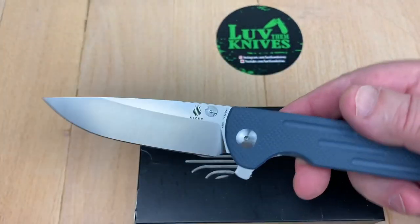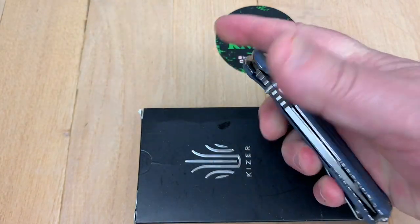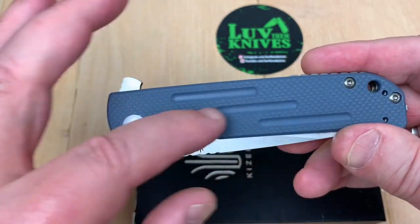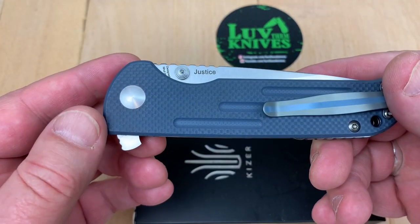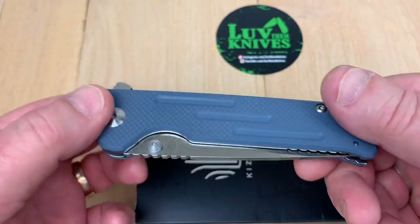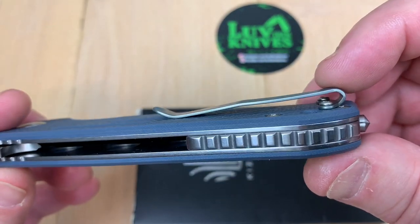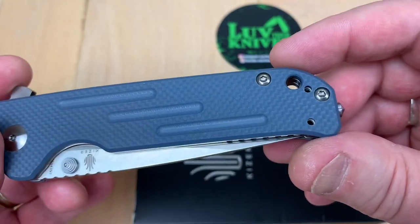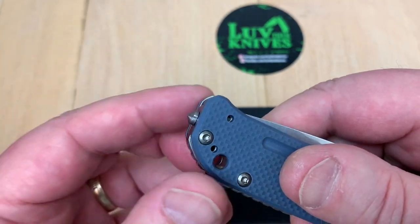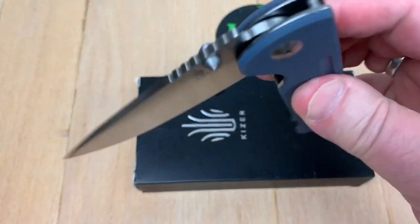Interesting. Looks like a very sensible blade design. I saw it and I liked the initial design. I like these little fullers — they run front and back, so it balances the design of the knife. Of course, it's a liner lock so front looks like back. That's a good thing. Deep carry pocket clip — that looks good and it can go left hand as well, right and left hand. Plus you got a glass breaker on the end. There's a lot that's interesting about this knife and the action is really nice.